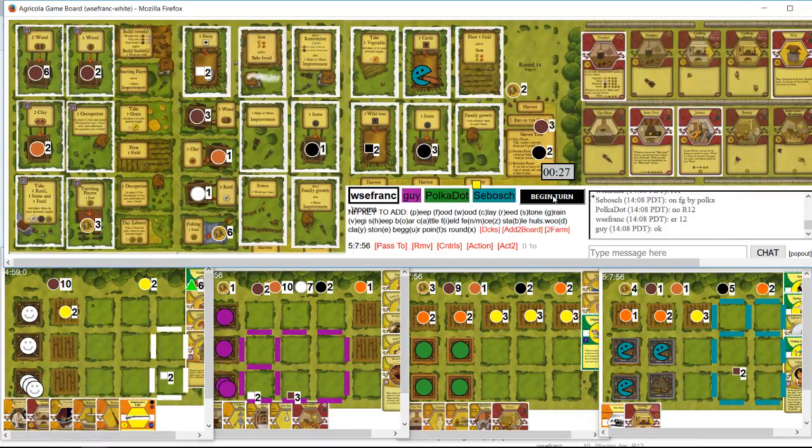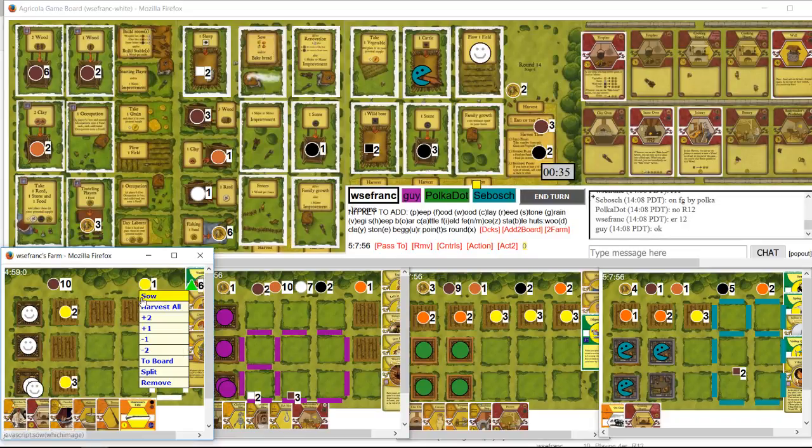I can plow sow here. I don't need to do. Yeah, plow sow is actually better, because now I can play baker. I just eat a sheep, get a food.